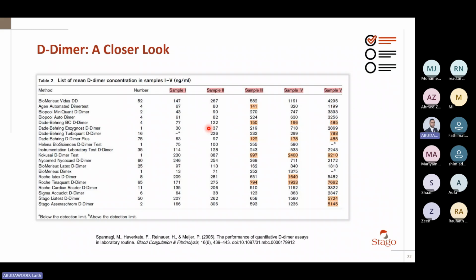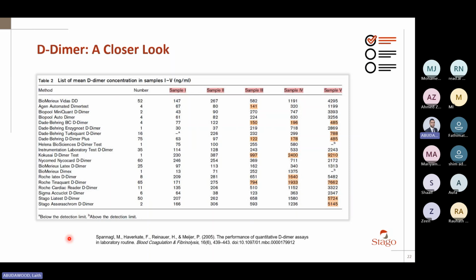Now what happens actually is D-dimer does not have an international standard like many assays. For example, factor assays, they have something called an international standard, okay? So almost all manufacturers use the same international standard. So when they produce calibrators, the results of the calibrators are very close. So if you run a factor assay on your analyzer, on Roche analyzer, on Sysmex analyzers, the results generally agree, quantitative results.